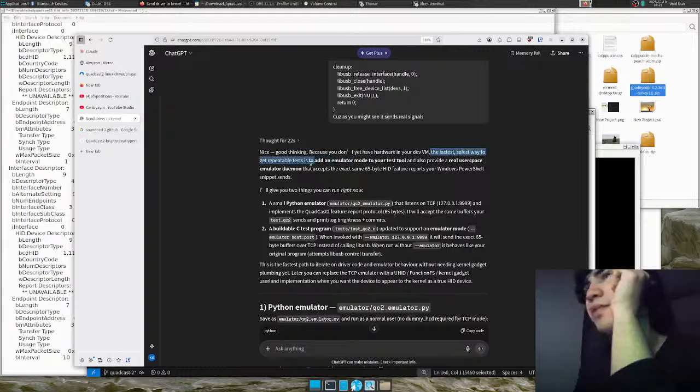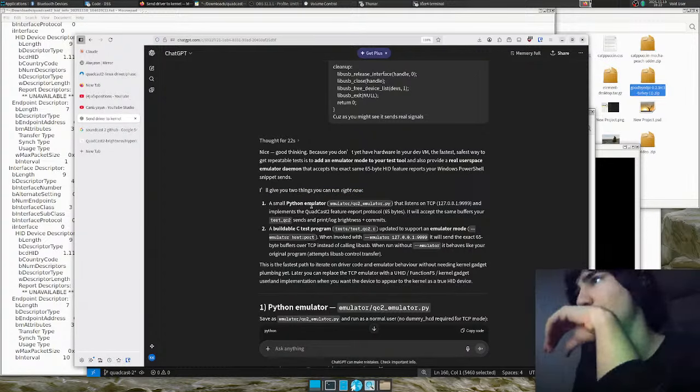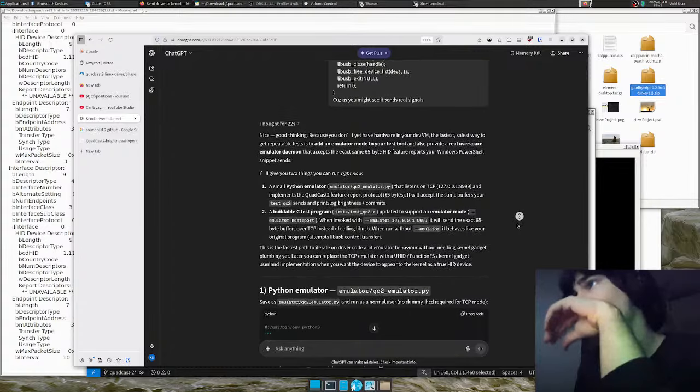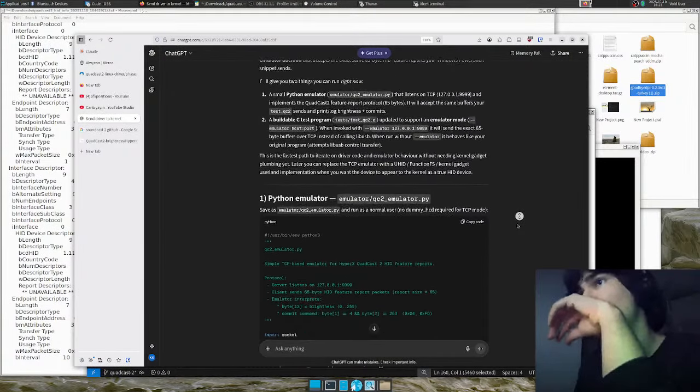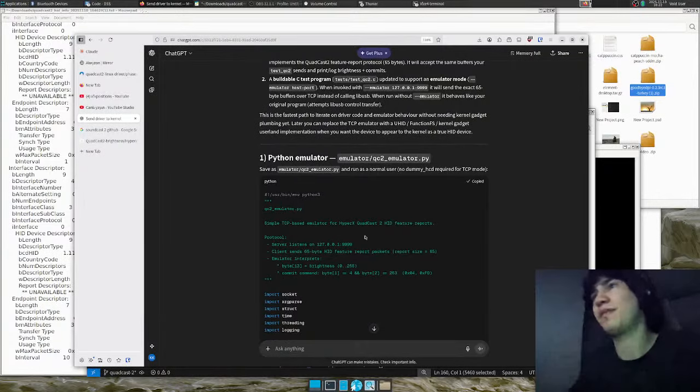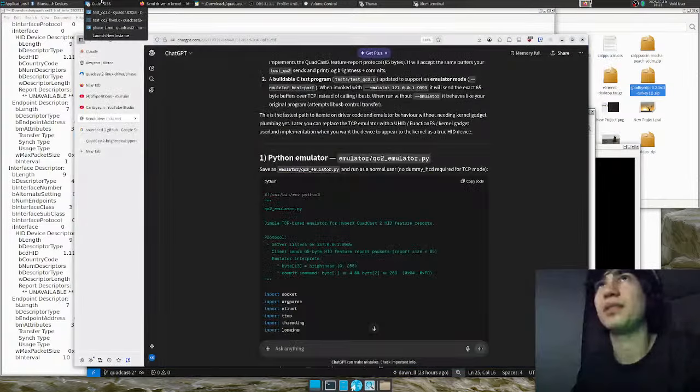The fastest, safest way to get repeatable tests is emulator mode: a test tool that provides a real user space emulator that accepts the same protocol. A small Python emulator that listens. So we're just gonna use the emulator, I think.